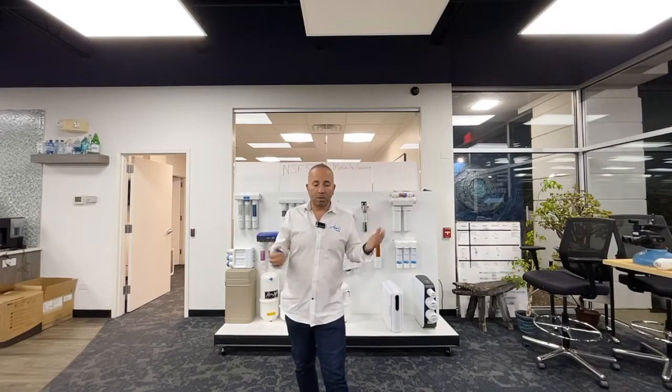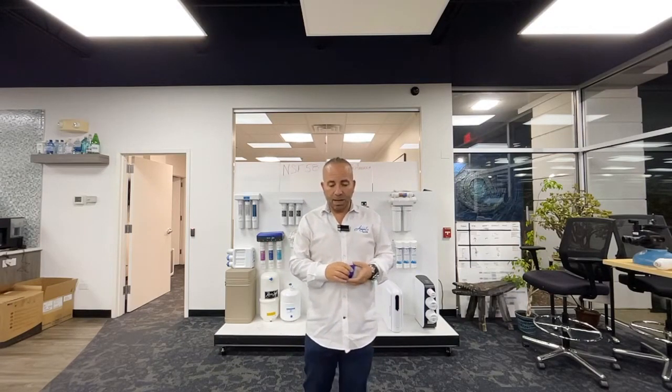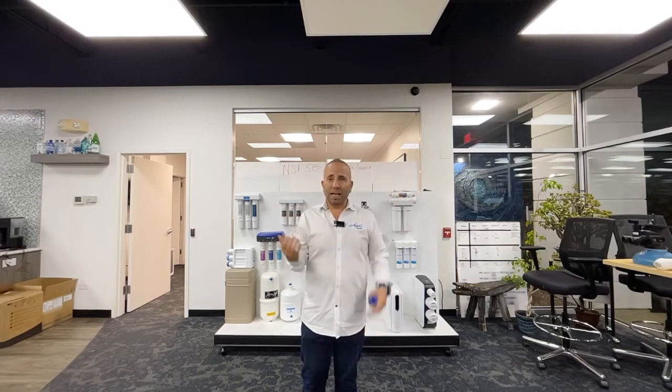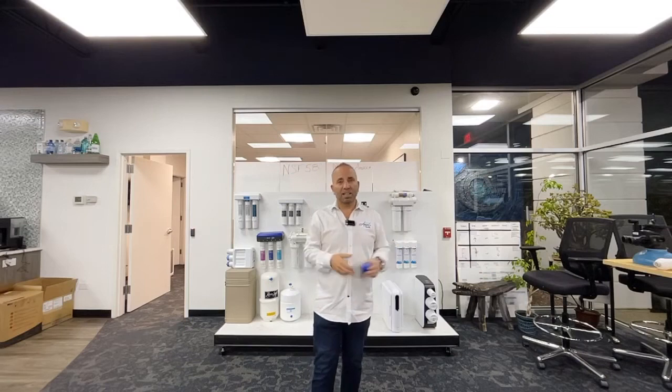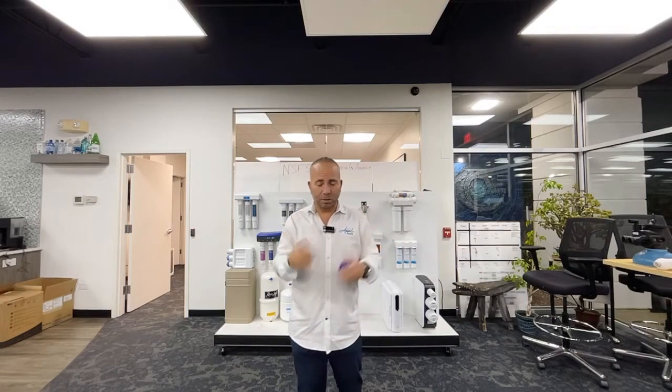If we're looking at Benjamin Franklin here, again, the pro is it's NSF 58 listed, big name, A.O. Smith on it. The filter's about once a year. The faucet is made of metal. The negative is that its service is 4 and it's not made in America. So that you have to weigh out. That price point is usually around $1,500 installed. We also find that product has a 5-year warranty. Sometimes the dealers who buy it and put their name on it will actually extend it to 10 years. But again, you're trusting that dealer that does that.